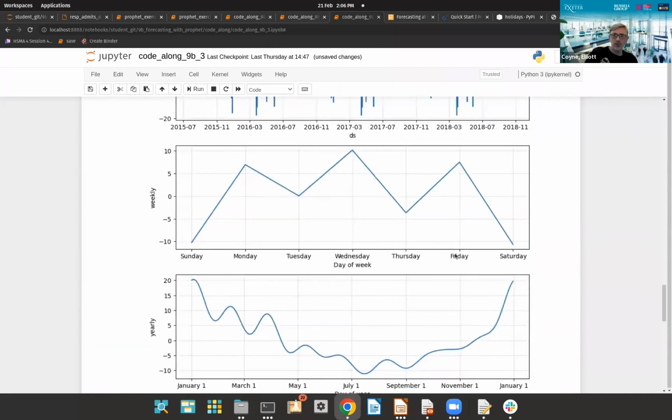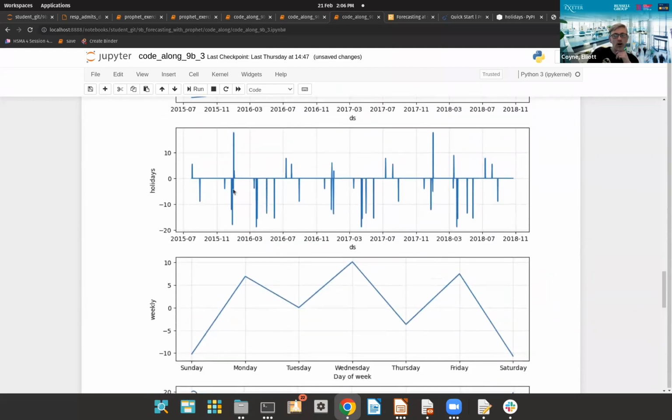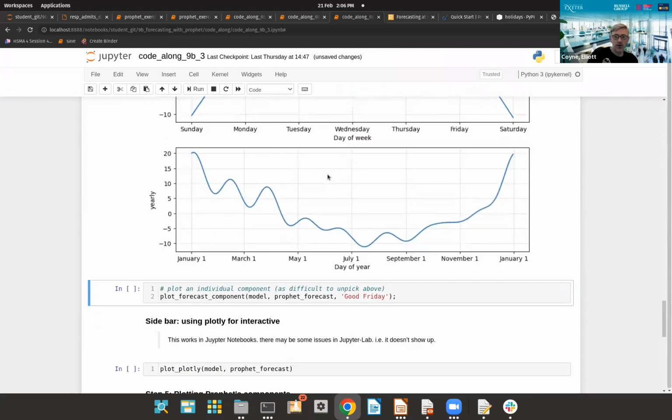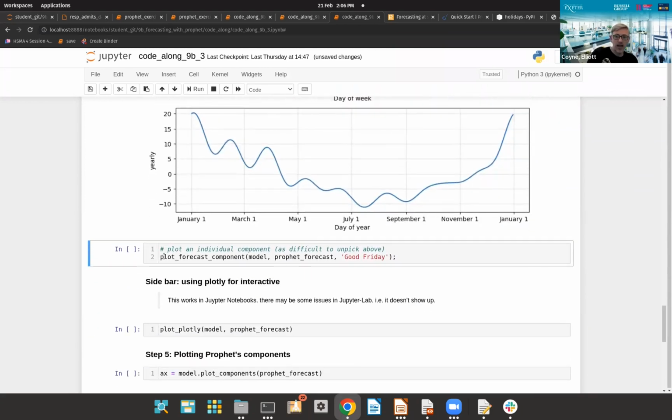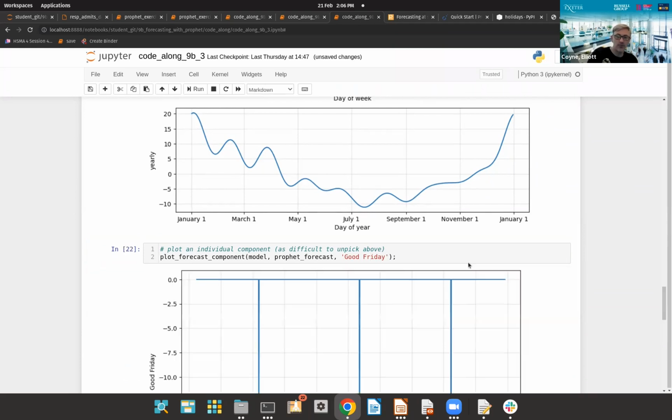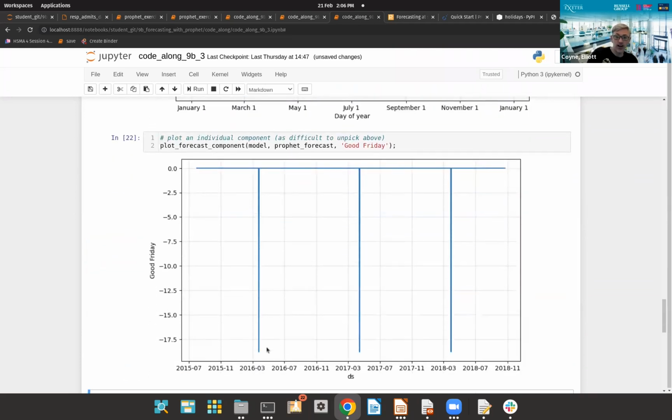Now, obviously, looking at this, it's quite hard to unpick what data is having what impact. So it is possible to specify and have a look. And so if we wanted to look at just Good Friday from that list, we can see that our Good Fridays actually tend to have lower than expected values. So again, it can be quite good just to have a look and identify exactly where your differences are coming from.